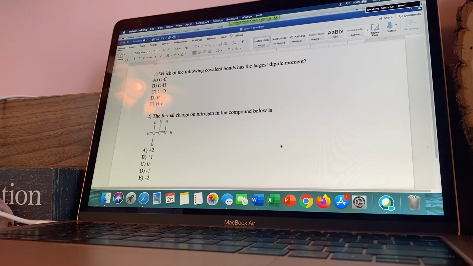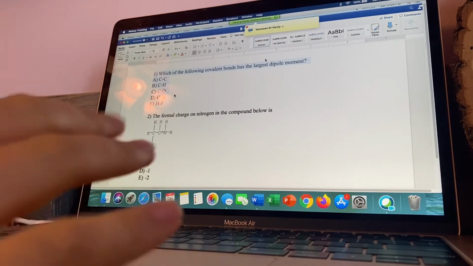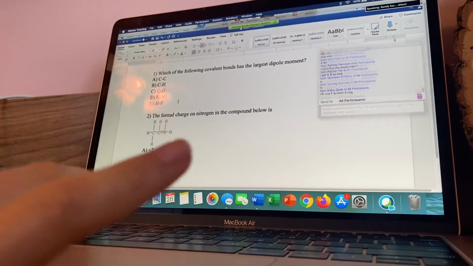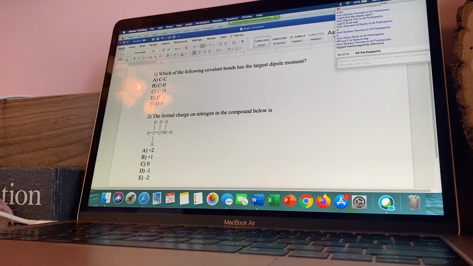So what do we think number 1 is? Yeah, Malik said it. Yeah, so E. So why is it gonna be E? Yeah, fluorine is gonna be the most electronegative, and carbon and hydrogen have very similar electronegativities, and the biggest difference is going to be coming from the highest electronegativity. So that one's going to be E. I can just highlight that.